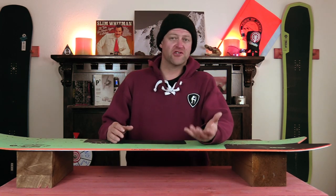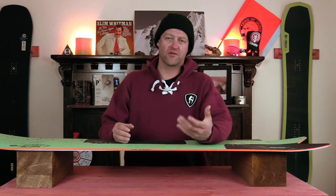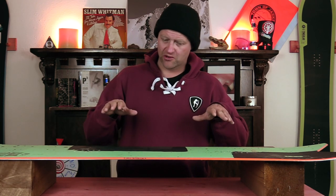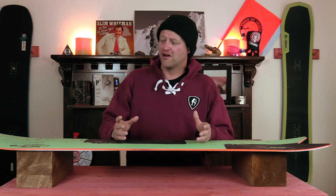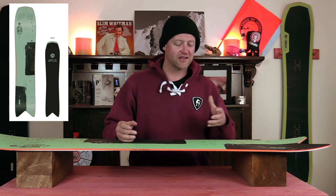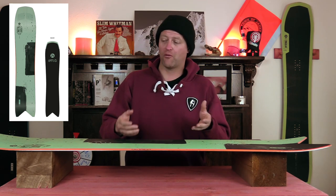Here's the thing about this board: when you do short, tight, quick carves like setup turns, it's great. When you're doing mellow carves from one side of the trail to the other, it's fine. It's when you really try to rail a hard carve that you end up overpowering this board — you just overflex that tail. There's so much torsional flex that it twists. This is not a board for someone that's a heavier rider that really wants to crank a turn. But if you're a lighter weight rider, you're not going to have a problem with this. It has limitations; you just kind of have to learn where they are.